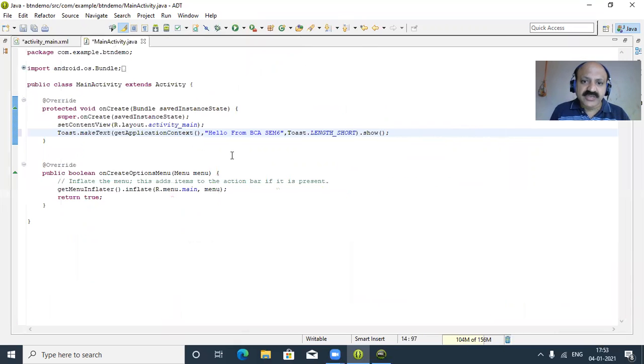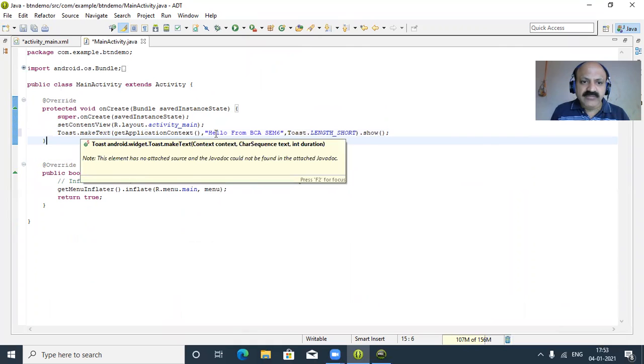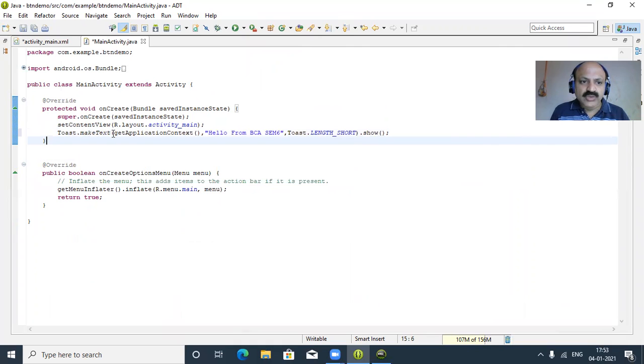So that is a full screen. So you can see at one screen. So that is the Toast class, the makeText method, and we can pass three arguments. So getApplicationContext, then in double quotes our string message, and then duration, so short or long. There are two members of the Toast class, and then nesting.